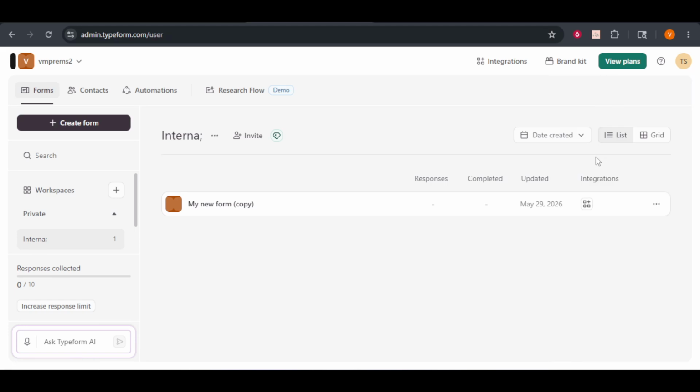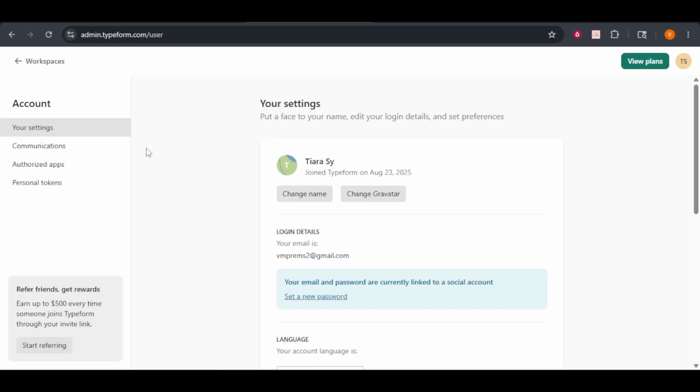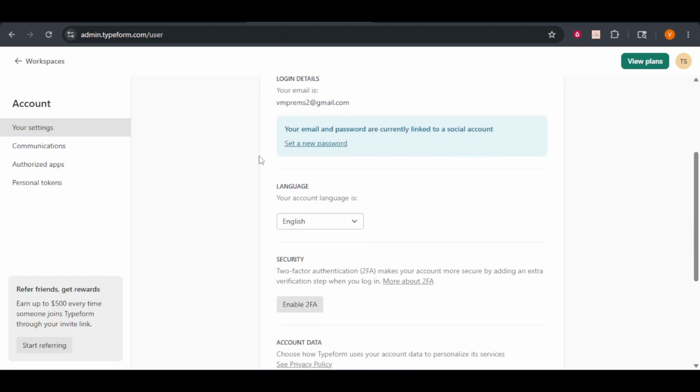Once you are on the Settings page, shift your focus over to the left-hand navigation sidebar. Under the Organization Settings section, locate and click on the option labeled Account. This will open up the main Canvas workspace where your specific account details are managed. Now, scroll down or look through the page until you find the Change Password section.